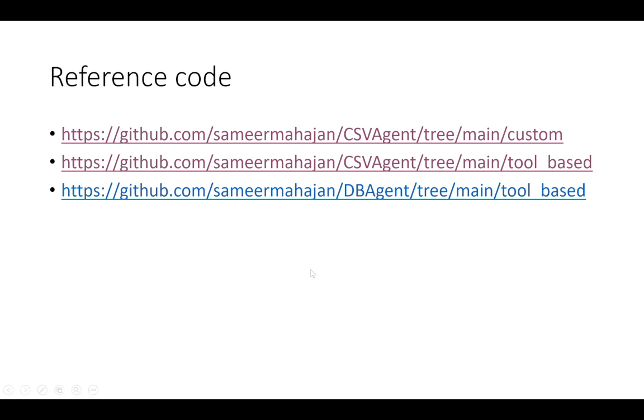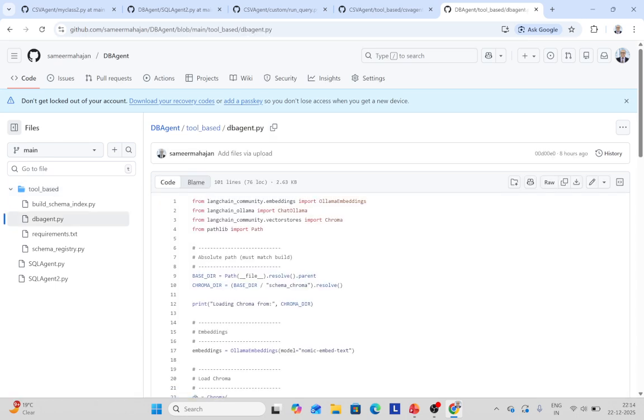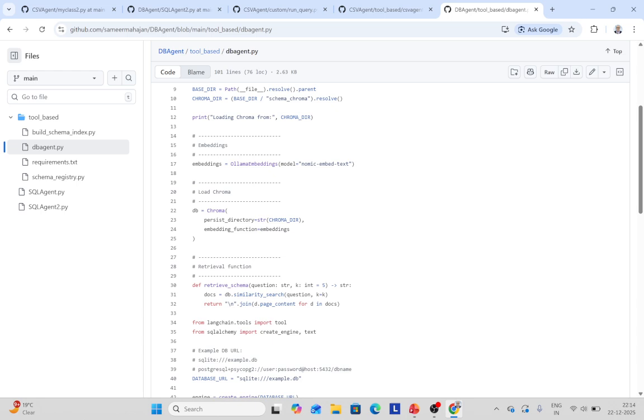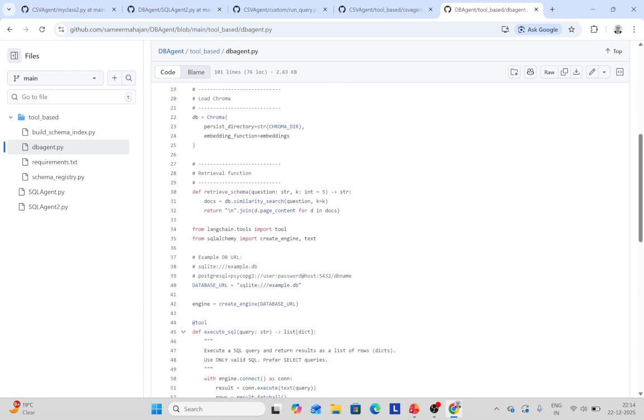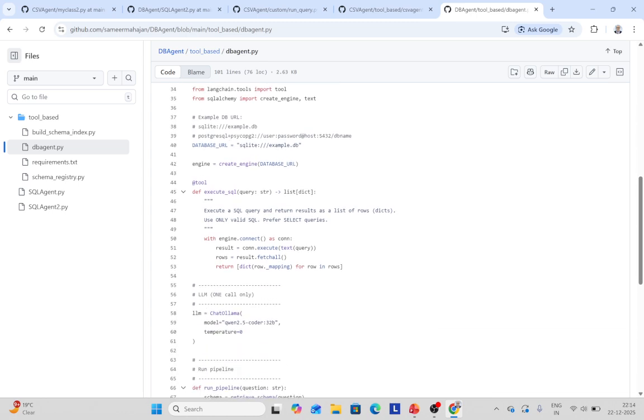Similarly for a DB agent, I'll just show the code. So for the DB agent I have done only tool-based, where again it's kind of similar for schema indexing and retrieval, with the Ollama embeddings in my case, and you just have an execute SQL.